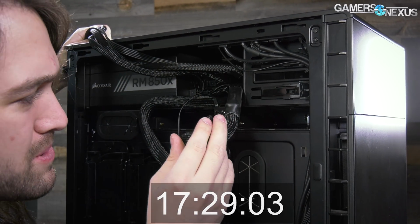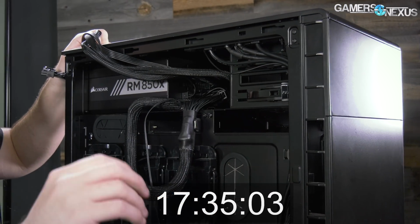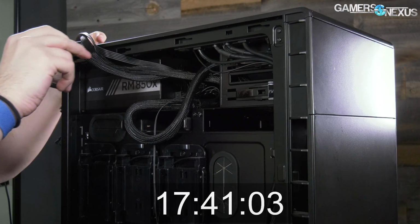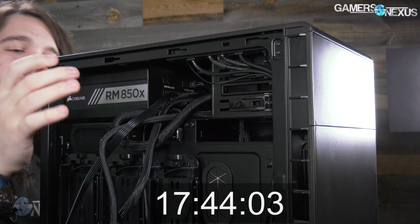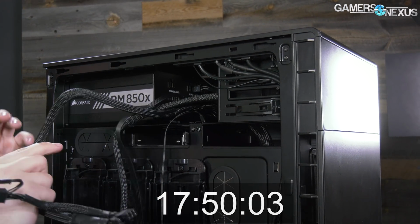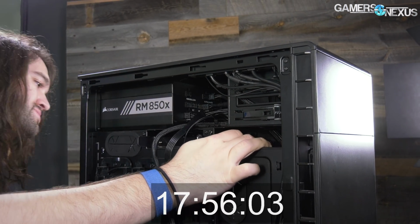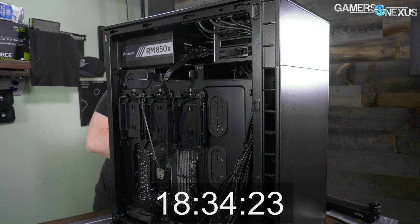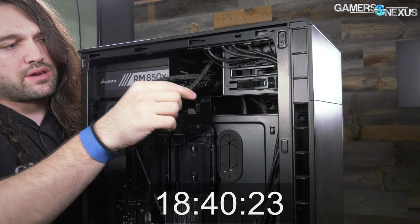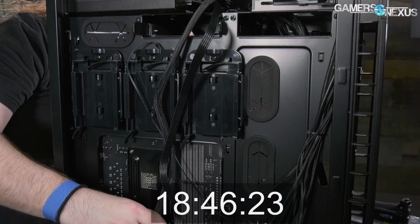And they actually said it was a really good point, and that they, being Corsair, were going to consider the changes for the future. Can't really route the cables because the hard drive cages are in the way. So you have to basically take a hard drive cage out, sacrifice use of one, and that'll give you the best, cleanest management. Now you can do it without doing that, but you do get much less clean cables. 8-pin, oh, that's right, this kind of sucks now that I think about it. So this, yeah, the motherboard's inverted, so the 8-pin's actually coming in down here instead. Forgot about that.